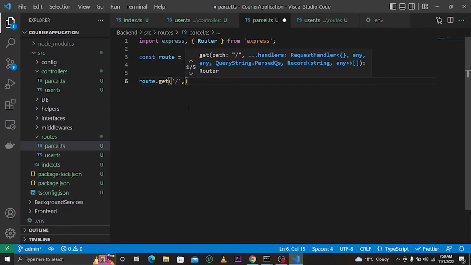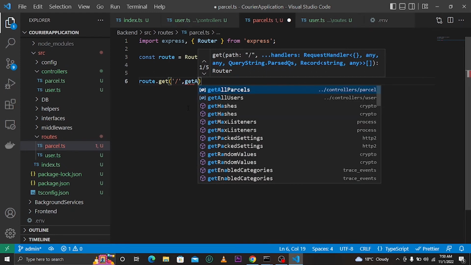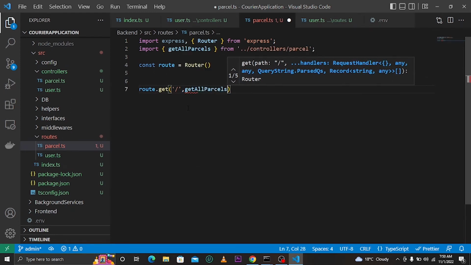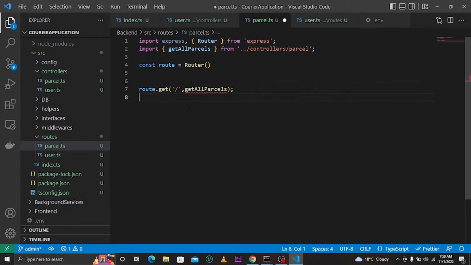Which function do we want? We can say the get all parcels, just like that. And now you can see already it has exported for us from controllers. So it has been added.